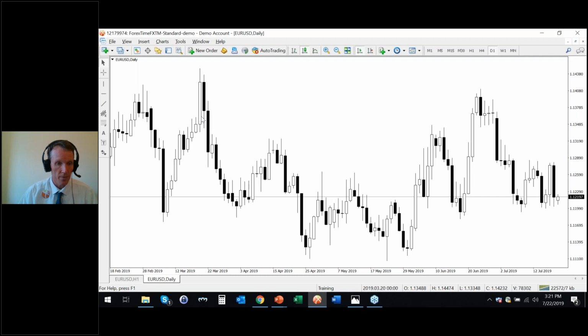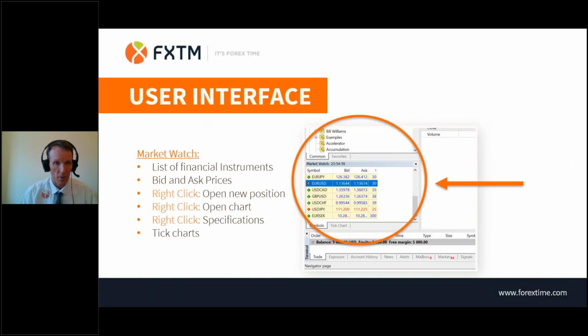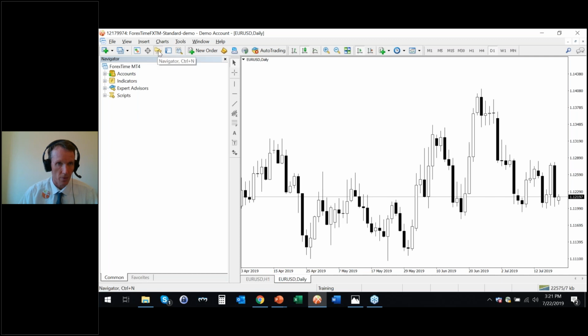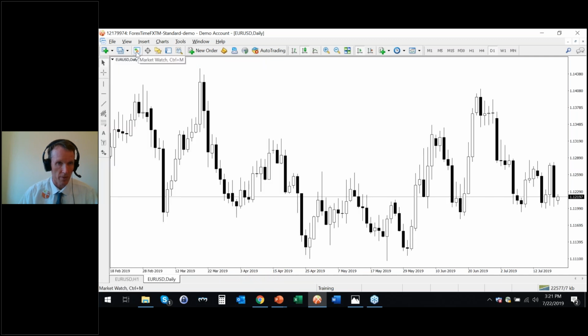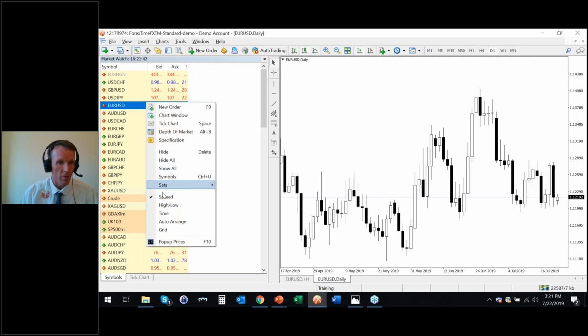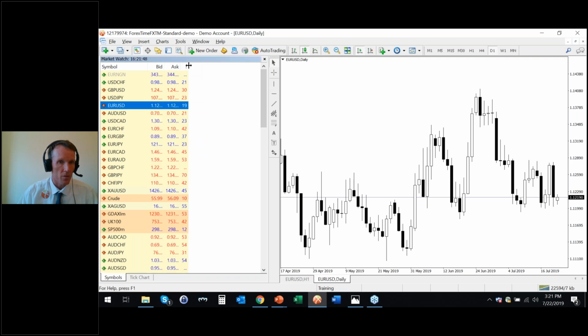Okay, let's continue. Yes, we're looking at Market Watch. Here's your Market Watch. No, sorry, that's a navigator. There's a Market Watch. Right, now what I said, this is background information as well. When you right click on this, you can see there's actually a lot more information that you can put in here. I've just not selected it because I don't use it. I basically only like to see the bid and the ask, and then the spread here.